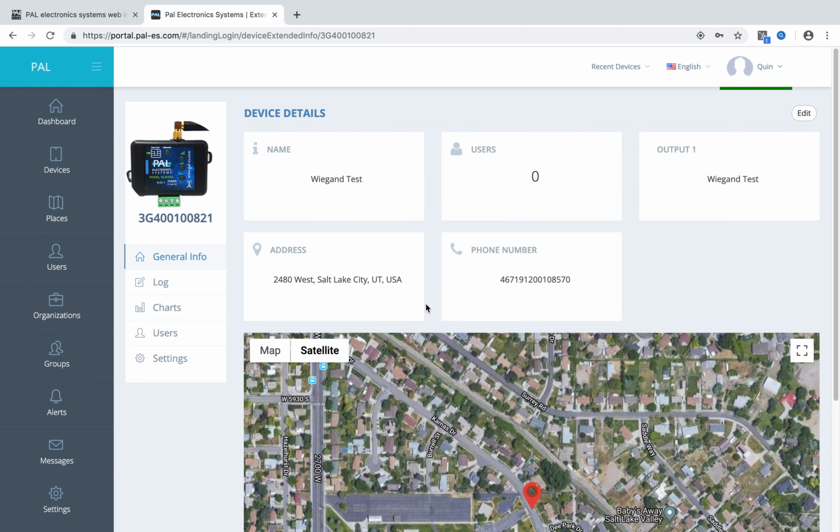So again, this is a very quick tutorial on how to use this. But what we've done is kept it very simple. You're able to add people, restrict their access rights, and see who's coming and going. This is all part of the PAL system, and I can tell you every feature that we roll out will be automatically implemented into your software because it's cloud-based. So as soon as we have the ability to program numerous devices at one time, that will be added automatically, and we'll send out a little blip to let you know that's happening. But these updates come rapidly, so this is an ever-evolving system and a really reliable, good system.